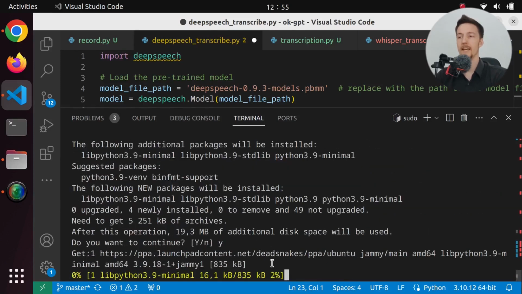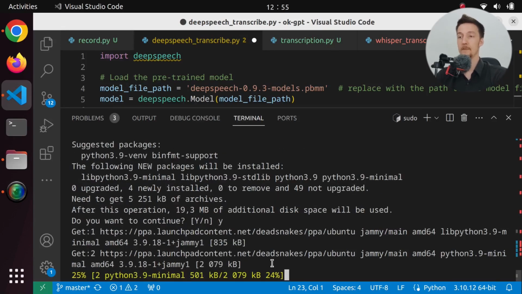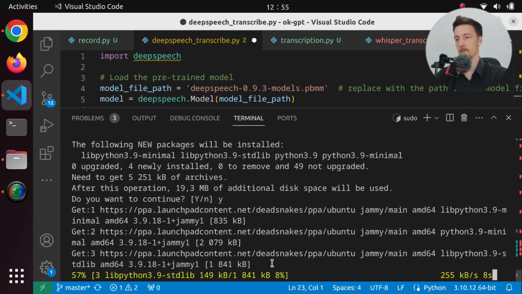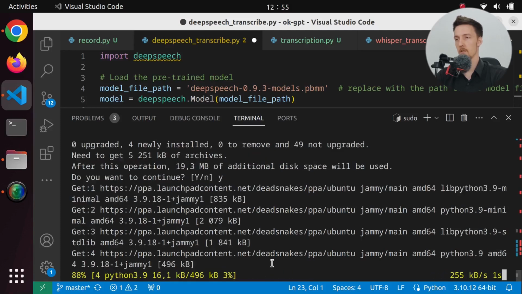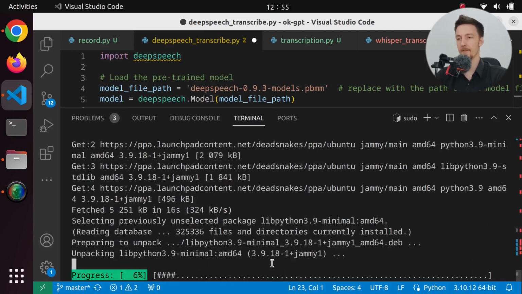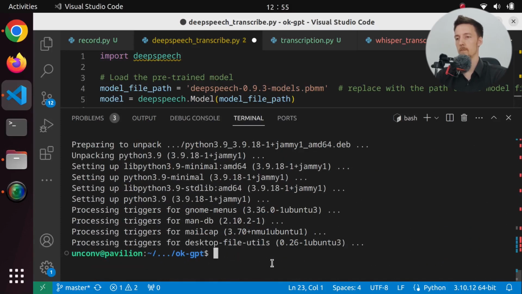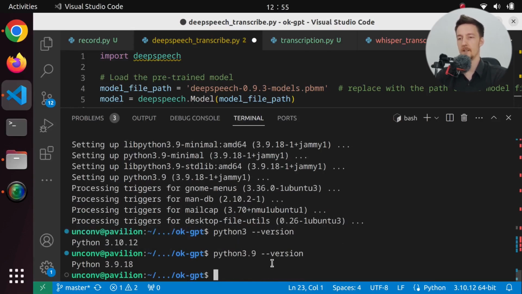And then we can actually probably install deep speech. Now, I'm not sure how we actually run a specific Python version. Can we just run Python 3.9 from the terminal? So what if I do just Python 3 version? We still have 3.10. Can I do Python 3.9? I can. So what if I do pip 3.9?